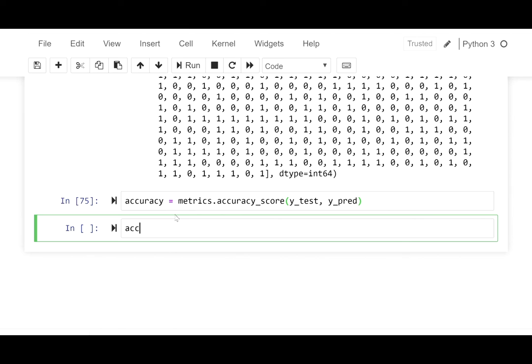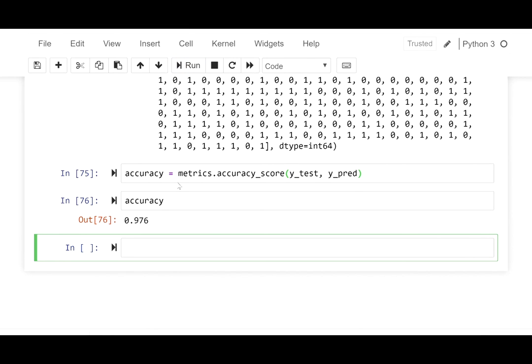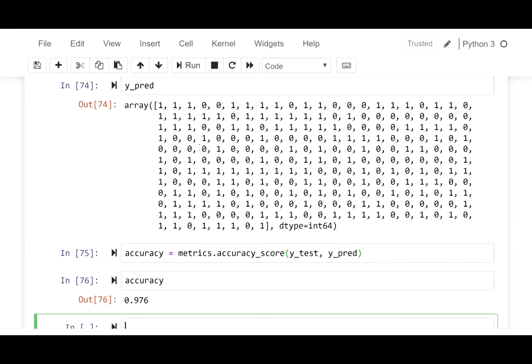Then we can print accuracy, and you can see this model accuracy is 97%. And with this example, we wrap up our discussion about regression models.